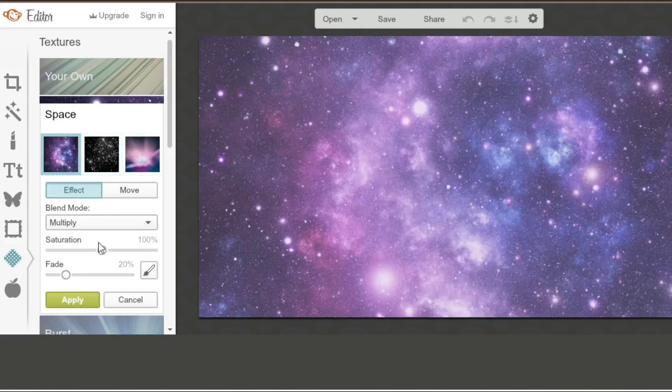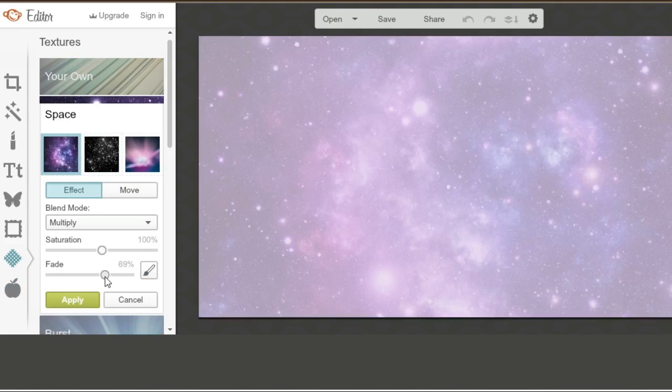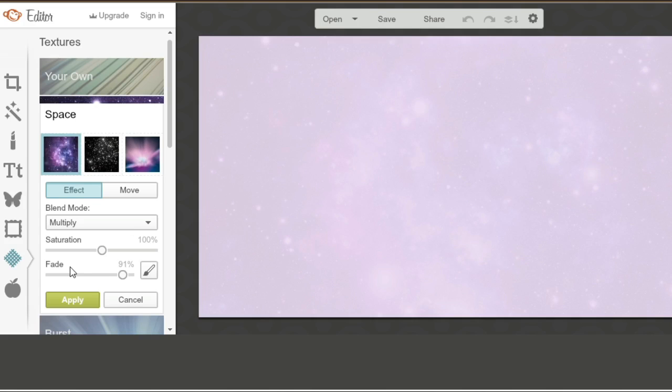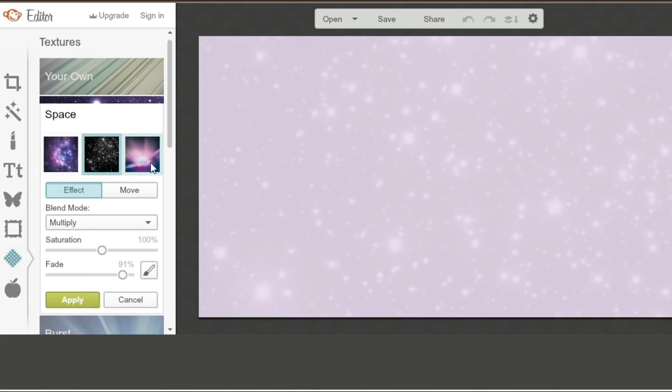I kind of want a space theme. None of this was planned. I'm just thinking off the top of my head. So I'm just playing around, wanting a space theme, and trying to figure out how I'm going to do it. So you're just going to watch me quickly do that.